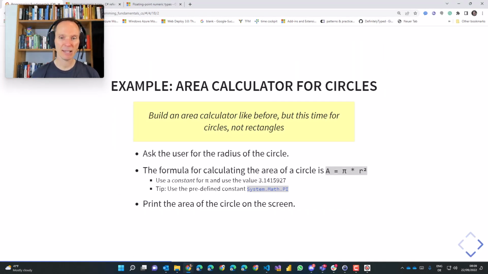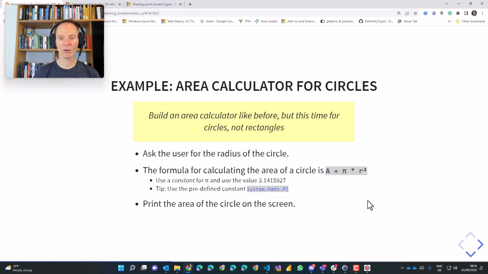And the final example for this video before we do a break here is the area calculator for circles. Now, for this example, I don't present the solution. So this is your first job to write your own code and come up with your own solution. Remember the area calculator that we did for the room with the width and the length? You have to now write a program that does exactly the same thing, but this time for circles. So this time you have to ask the user for the radius of the circle, and then you have to calculate the area of the circle given this formula here.